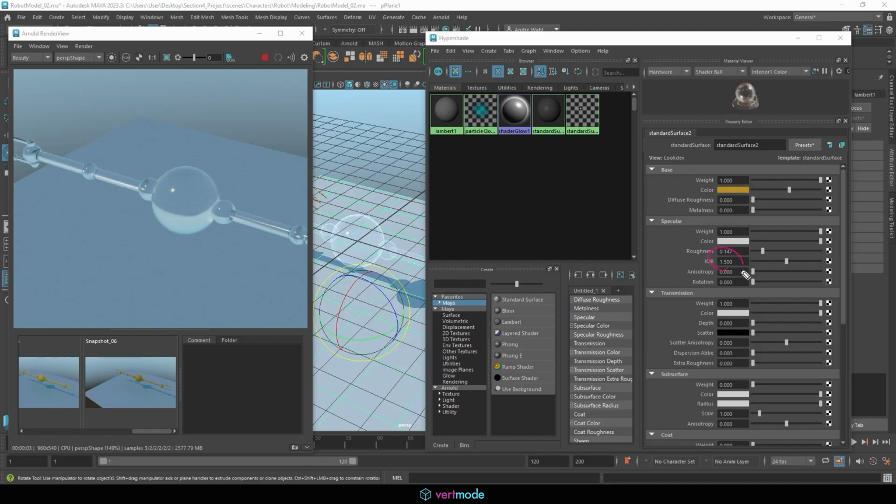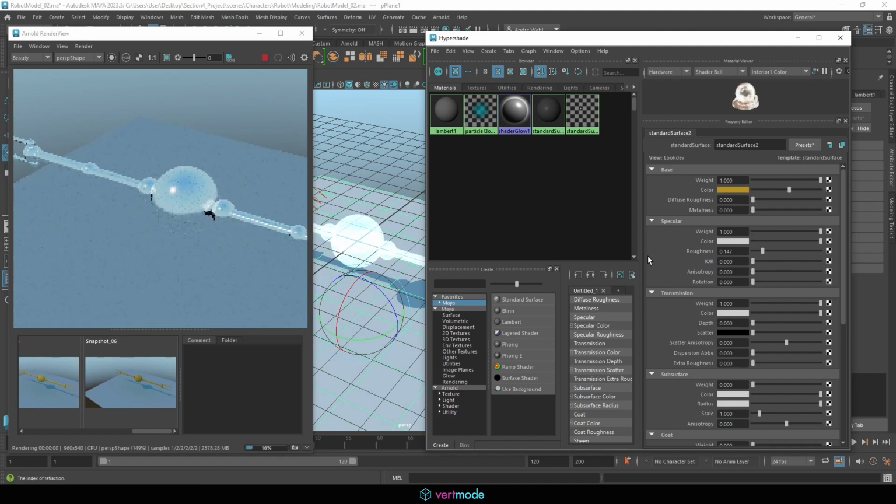Now you can use the index of refraction to adjust this. 1.52 is essentially glass. If we set this to 1.33, I believe that's going to make it look a bit more like water. If you set it to 0, it will actually remove the refraction altogether, and you'll just have a reflection. If you set it to something like 2.5, that's going to be something like a diamond. So you'll see that the index of refraction really starts to come into play when you are dealing with transparencies. Now, in addition to that, though, let me set this back to 1.5.